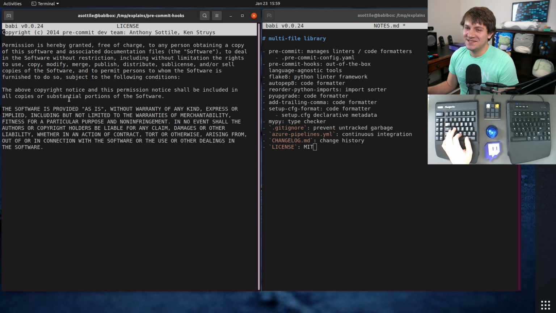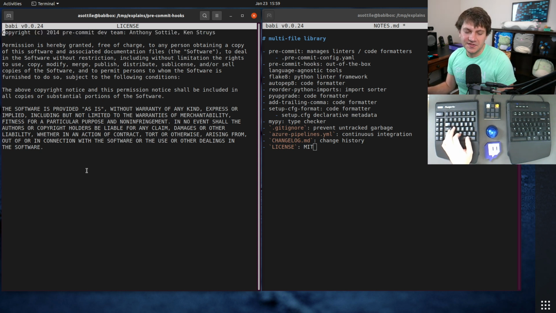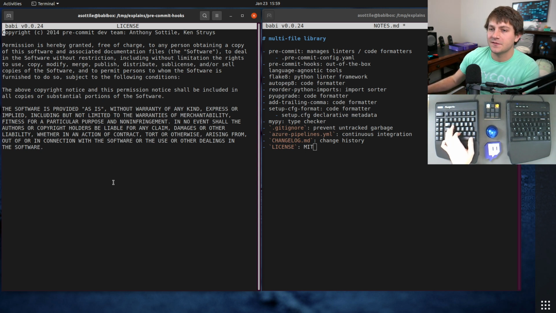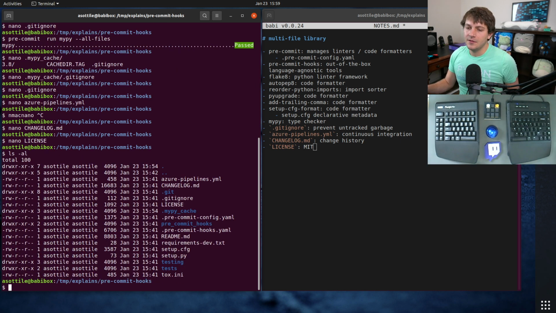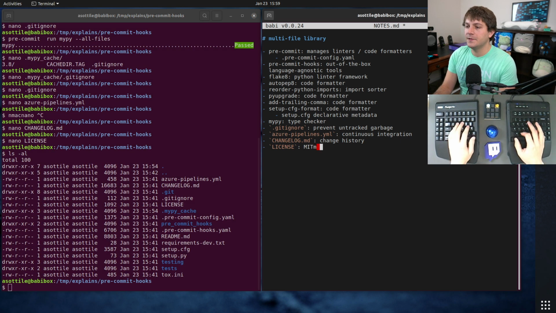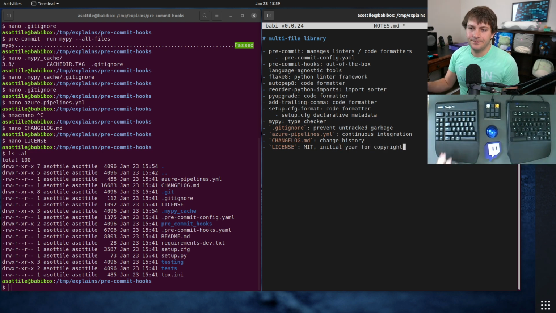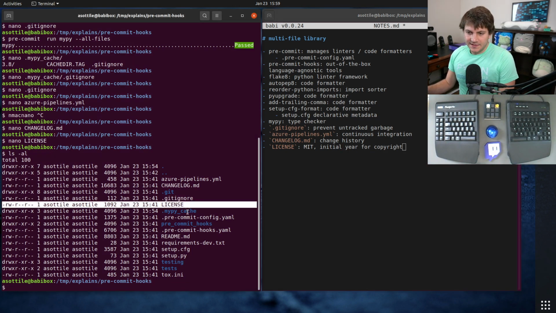I don't update this. Don't send me a pull request to update this. There's some legal precedent that says that there's no reason to continue to update this year after year, and so I tend to just use the initial year that I contributed to the library. Initial year for copyright. Okay, so that's the license.